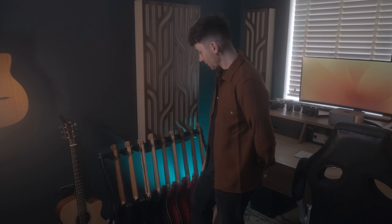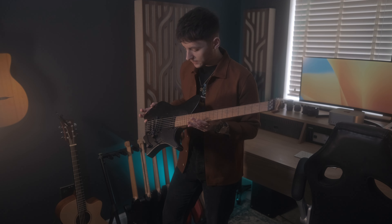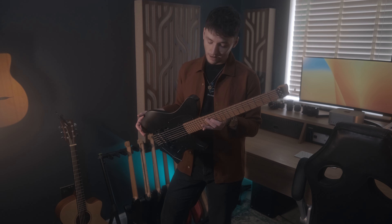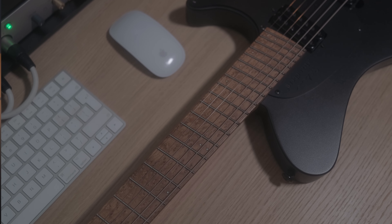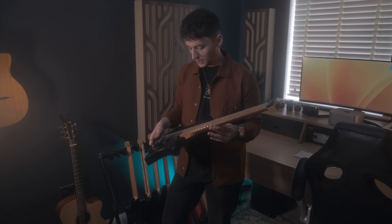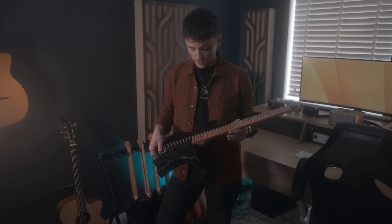I don't think I would have been able to do this studio tour without including the line of Strandbergs on the guitar stand. One of the plans going forward is to make a video about every single one of these guitars. But for now, I'll pick up a few and give you some highlights. So we've got the signature CK Strandberg — an absolute beast. It has Bare Knuckle Juggerdolts, a five-way pickup selector, roasted bird's eye maple board and roasted neck, and a little CK logo on the back. Depending on when this video comes out, these might be available for pre-order in Australia or the UK, but I don't think they're on the Strandberg website just yet. Sit tight — they will be available soon.